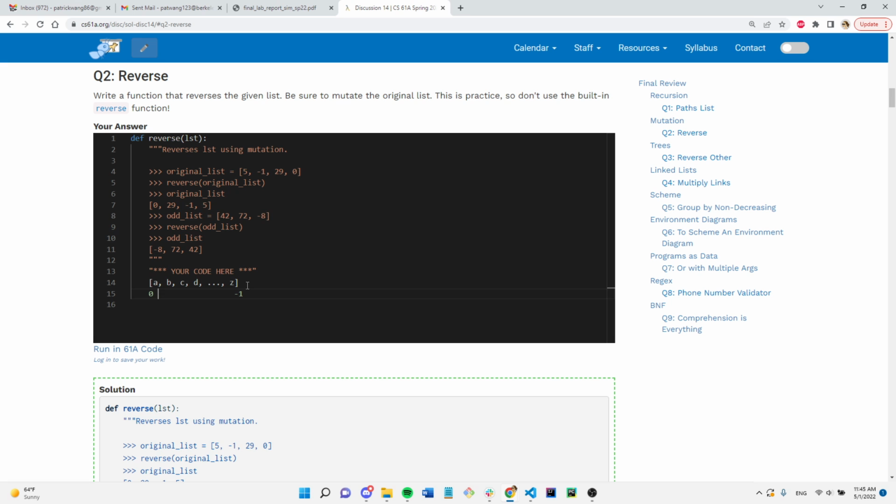Then the second element is going to be 1, and the second-to-last element is going to be -2. So let's say we have the elements 0 and -1. Then what we can do afterwards is swap these two elements and then move on, swap the 1 and the -2, and then swap the 2 and the -3 until we swap everything.